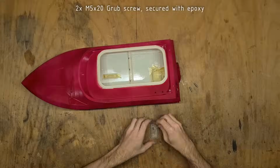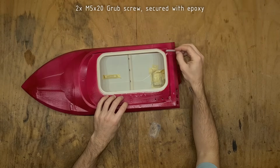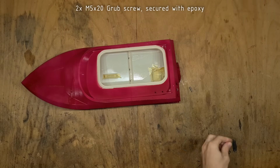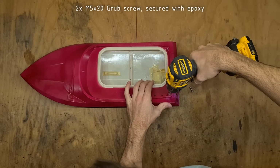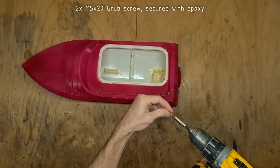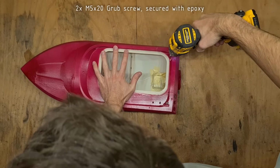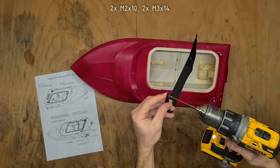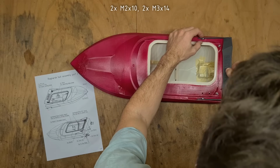Now it's time for those little things we have missed so far. First, attach two M5x20 grub screws into their positions. This will later hold the rollcage frame. They are not meant to be unscrewed later, so I am securing them with epoxy. The rear wing gets mounted using two M2x10 and two M3x14.